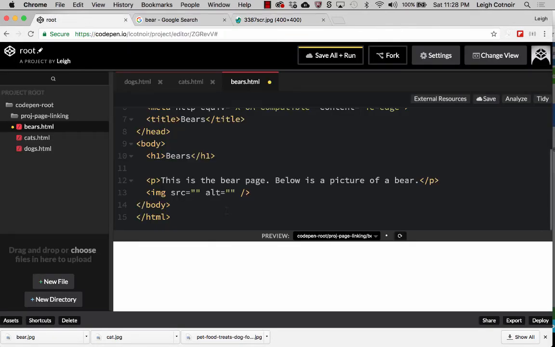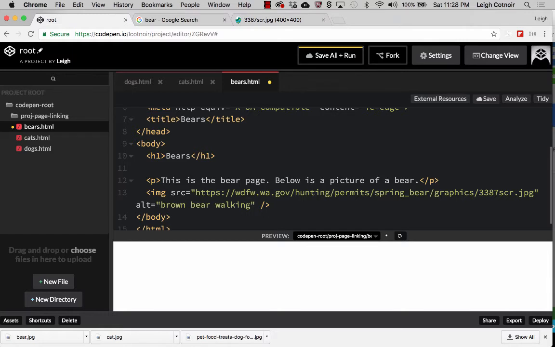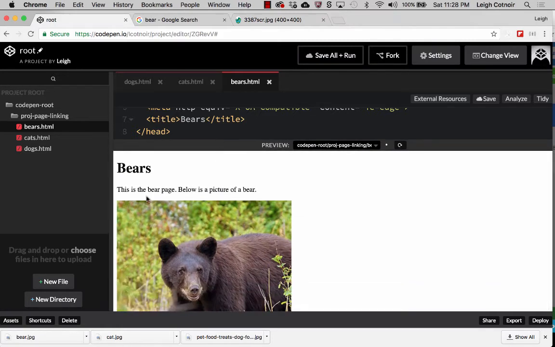We'll come back over here to my project file and I'll paste it in the image source, and I'm just going to say, I think it was a brown bear walking. Okay, and save all, and it should show up down below. It says bears. This is a bear page. Below is a picture of a bear.